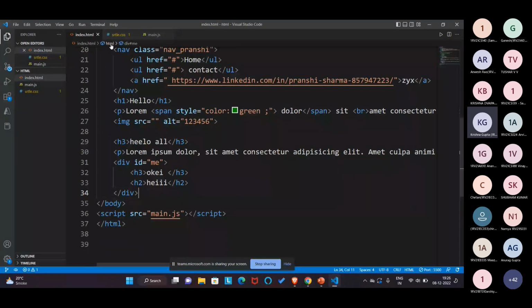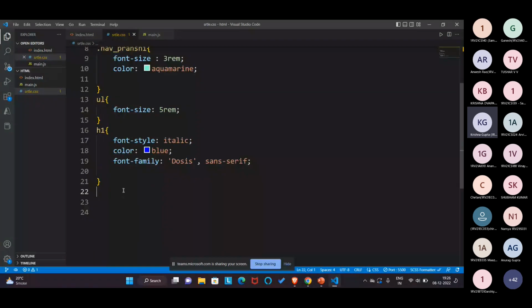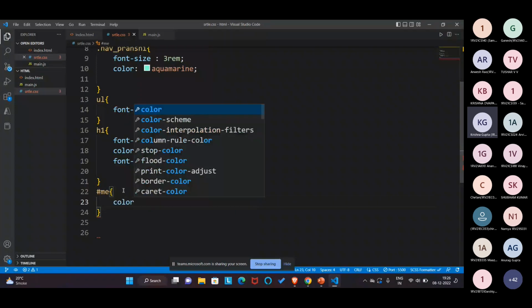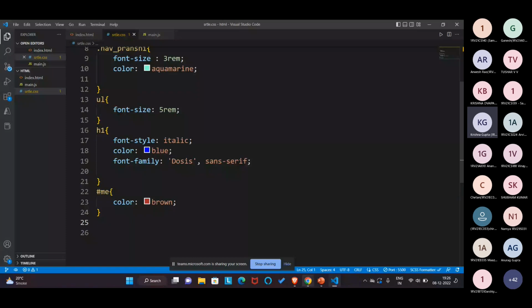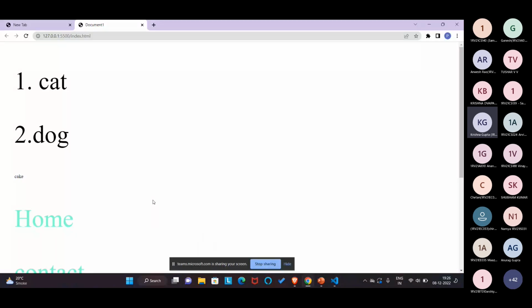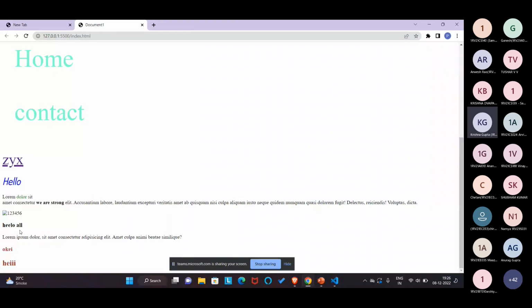Now let's move forward. If we write hashtag me, we are going to see color. If we put color equals, for example, brown, we are going to see that it is edited and the color changes.